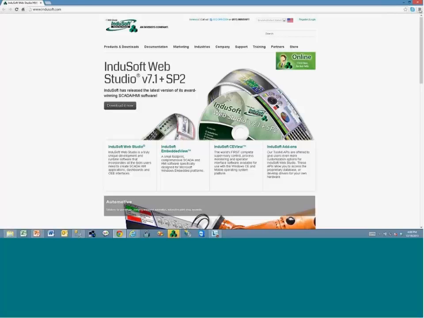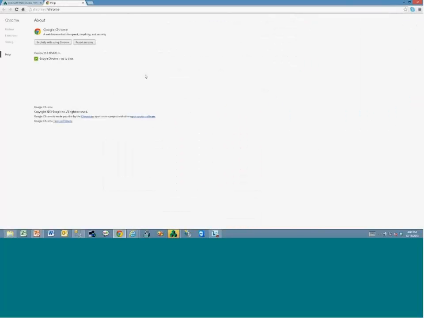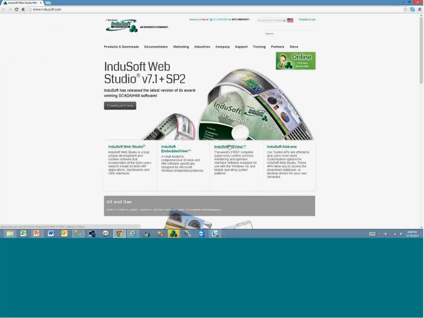For instance, in my case here, if I go to About Chrome, I'm using version 31. So if you have an older version, I would recommend upgrading to version 31. If the problem persists, feel free to contact InduSoft's technical support, but it might be some security settings on the browser.